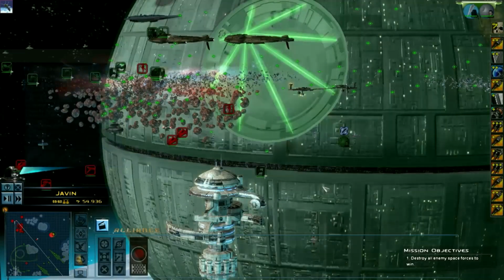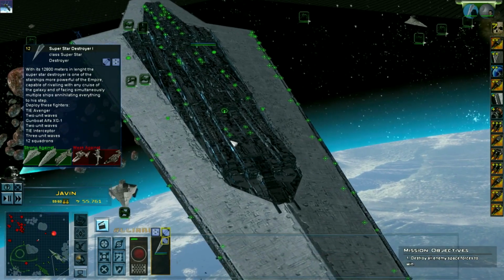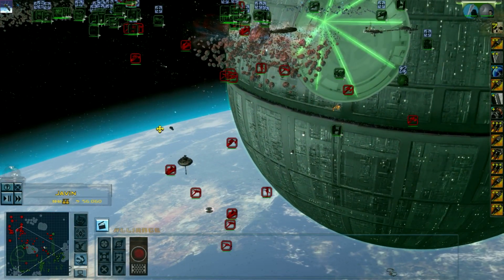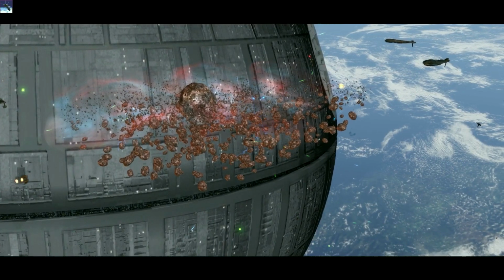Hey all, today I am going to show you the latest improvement. It is the Executor and the generic Superstar Destroyer Mark 1 wielded in quad. It is the heavy in space battle and I have selected it because it was very good for this demonstration.